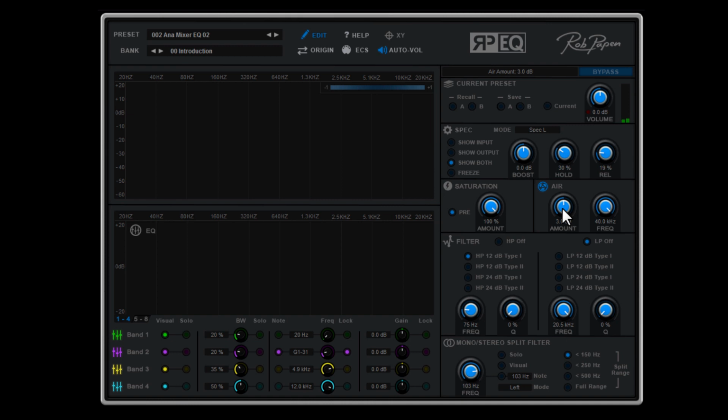Air. The air section represents an additional EQ band, which works as a booster of very high frequencies with a wide bandwidth. This effect is perceived as giving the audio a bit more breathing room in the mid and top end. It works exceptionally well on a mastering channel or to freshen up older recordings. The air section can also be put to good use when applied to a lead voice to bring it out in the mix a bit more. Use your own ears to find the right setting using the frequency dial and the amount dial.